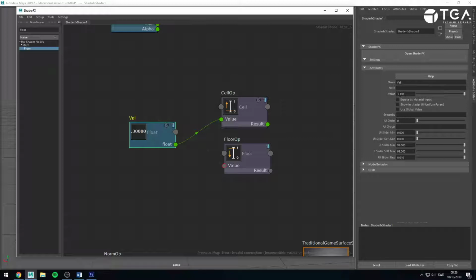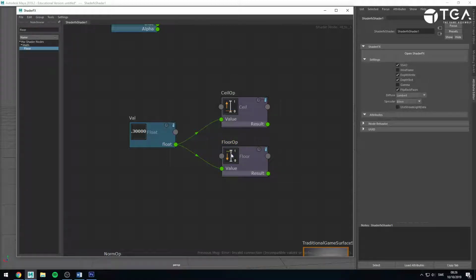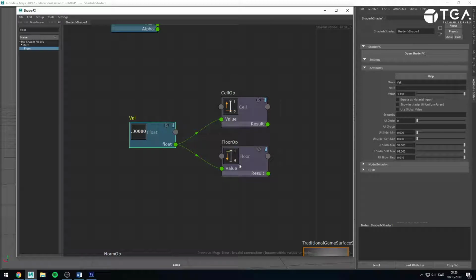So a 3.3 would equate to a 4.0, because if I round it upwards to the closest whole number, the closest integer, I would get 4. Floor does the opposite. It'll push the value down to the closest integer, so rounding it down. So 3.3 with the floor would give me 3.0.